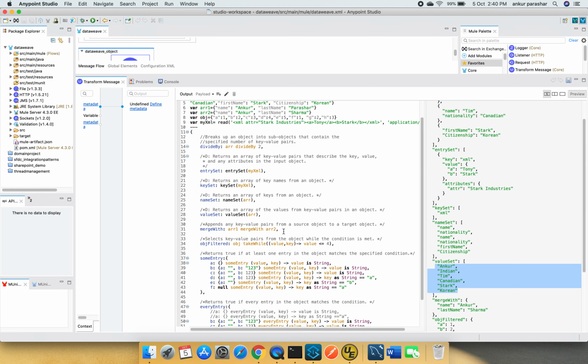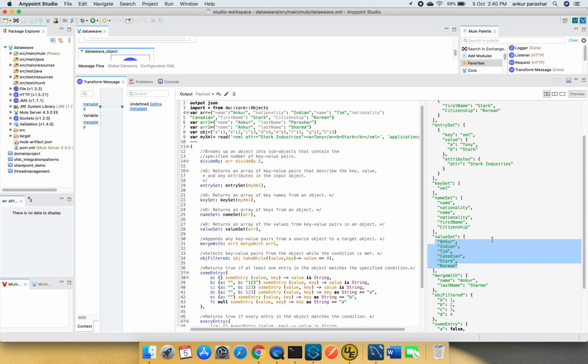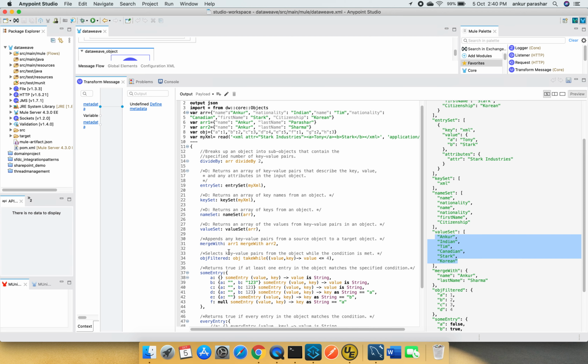The next one is mergeWith. So mergeWith is a bit tricky. Just try to understand this. We are trying to merge array 1 with array 2. So array 1 is this and array 2 is this. Now the name in both the arrays is the same, but the last name is different for array 2.